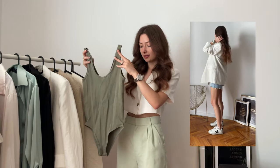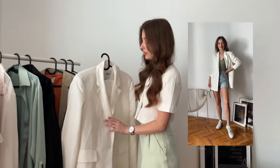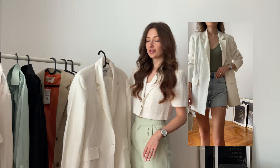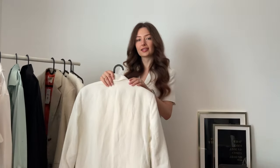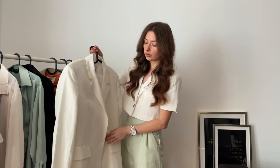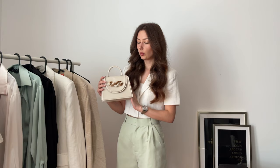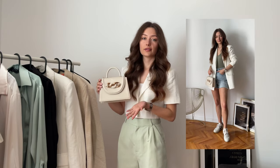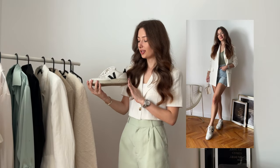In the next outfit I paired the shorts with this khaki body from Zara — it's a ribbed, seamless and very comfortable one. I also paired the shorts with this white blazer from Zara; it looks like linen but actually it's not, and I think it would also look good with some flowing skirts. As for the bag, I chose one from Zara — the same style as the pink one — I love the shape. I paired everything with my all-time favorite Veja sneakers.